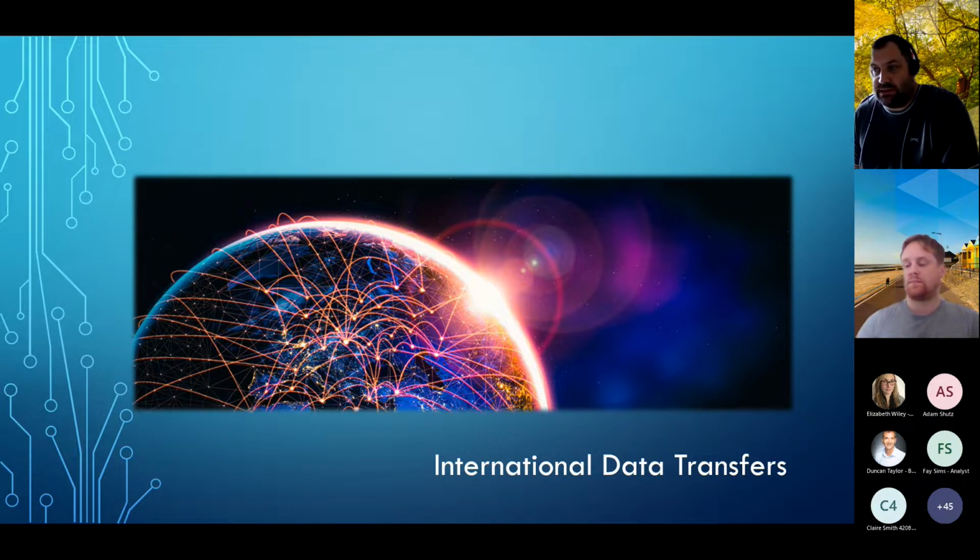So what's the difference between the SCCs and the IDTA agreement and addendums? So the IDTA is a single checklist type document. The SCCs are separate documents based on the nature of the role of the parties involved. For example, controller to controller, controller processor, etc. And they all need to be included and verified within the contract. Significantly, the IDTAs can cover transfers to organisations located in third countries outside the EEA, whereas these used to need to be set out within the contract as well.